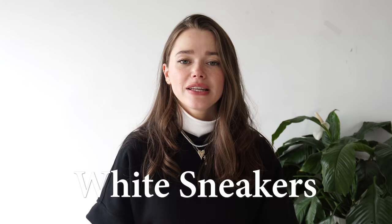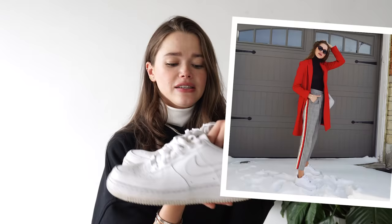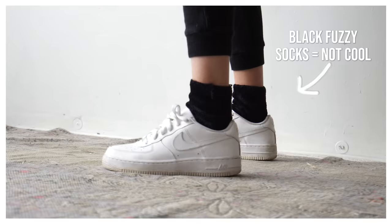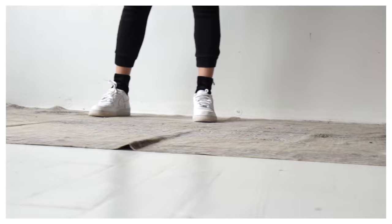Another pair that has been serving me very well in the winter is these Nike Air Force Ones. Although they kind of look like a summer and warm weather shoe, I started wearing them with tall white socks and if you roll up your pants and see the socks, you can wear funky socks and it actually looks really cool. This has a thicker sole so it's actually much more weather resistant and easier to wear in the winter — so this is my white sneaker pick for the cold months.